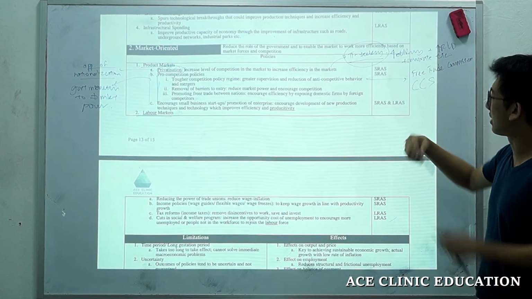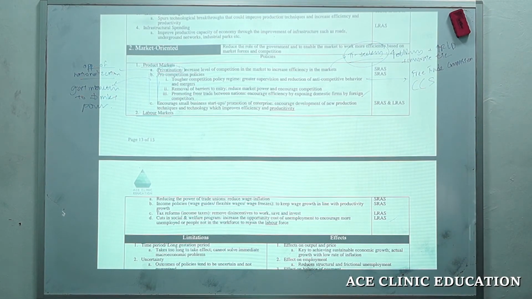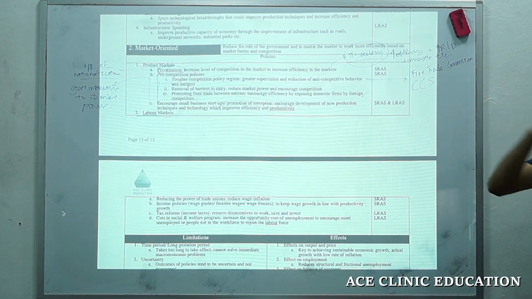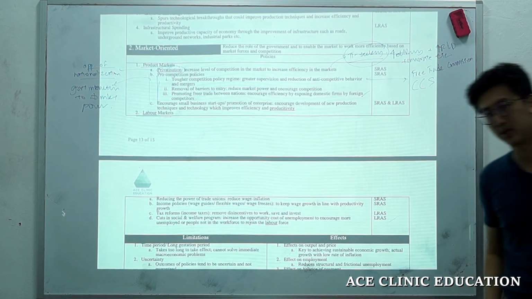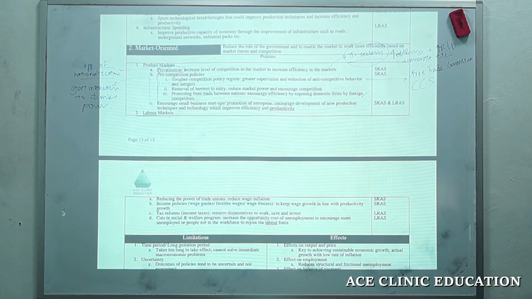Okay, last one is, we haven't really learned this because we haven't done free trade, but the idea is simple, which is you promote more trade between countries, right? More trade means more competition. Because not only are you competing domestically now, you're competing with foreign companies. So that should make it better, right? It motivates you to innovate, to cut costs, to be more efficient, and so on and so forth.